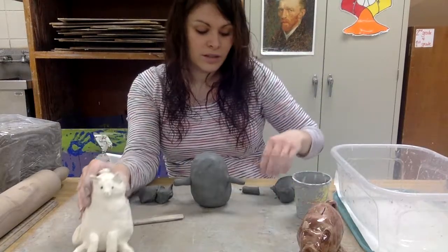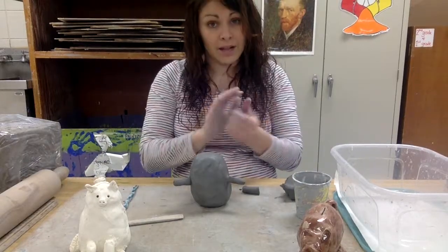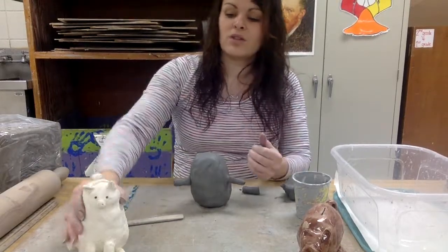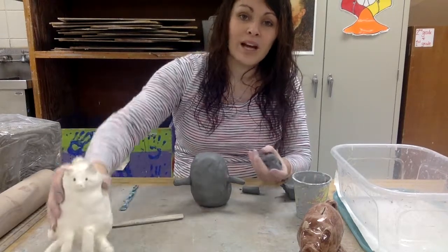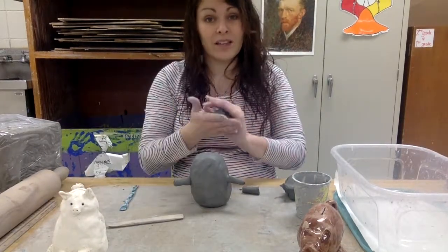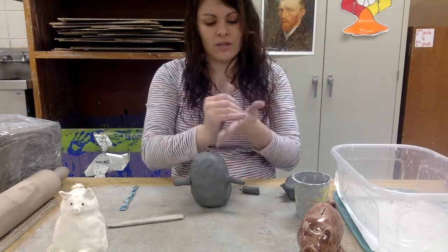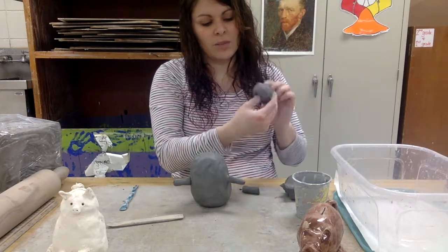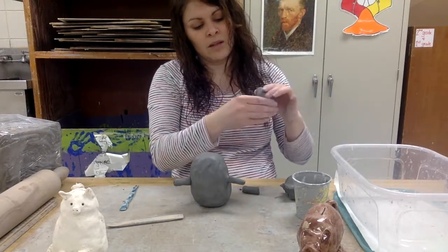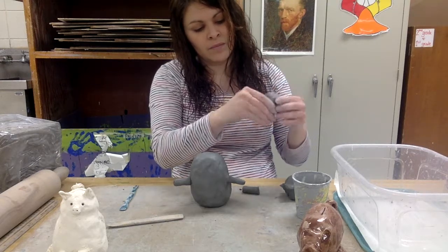This one was a small pinch pot that was added to the body, because she put her money hole on the top, so she wanted her money to go through her head into her body. Okay, so I'm going to make a little pinch pot and show you how to do that. Nice round from your extra clay. Push your thumb in. And this is just a baby pinch pot, kind of what we did with the body.